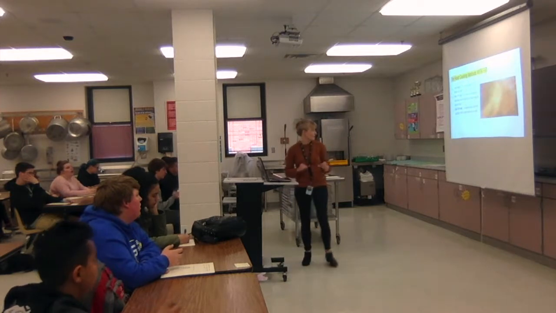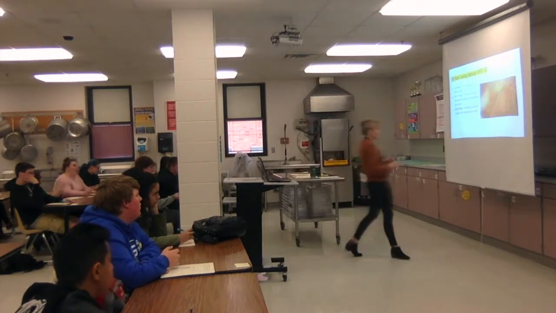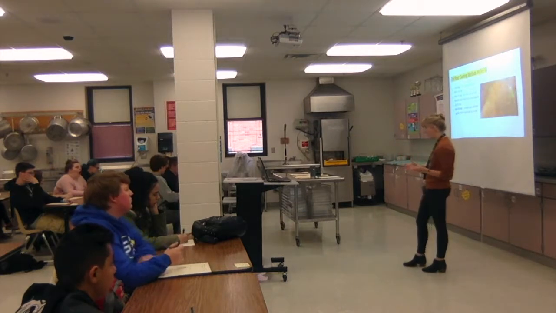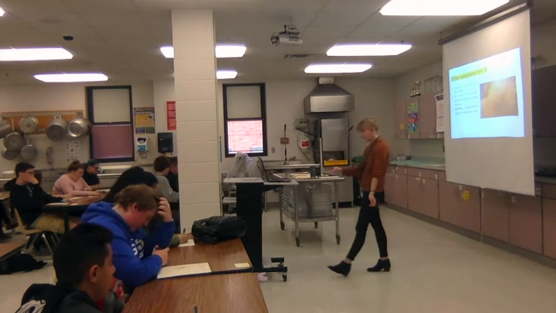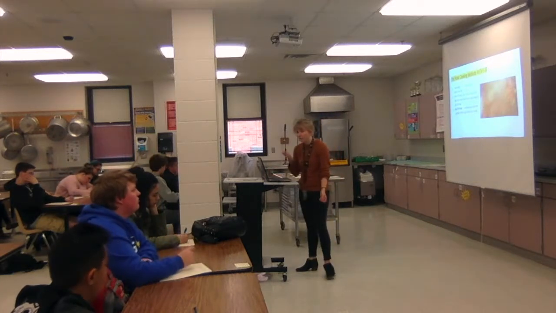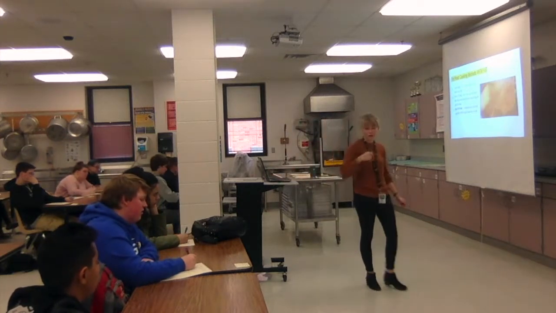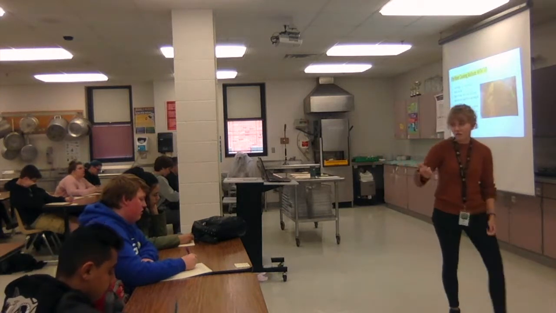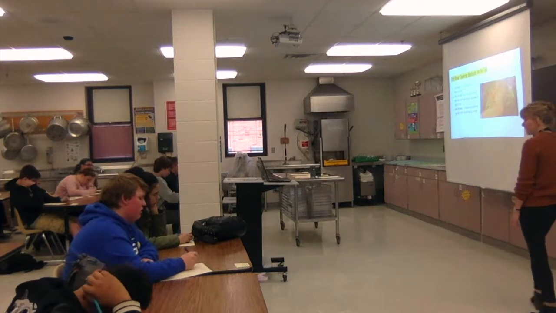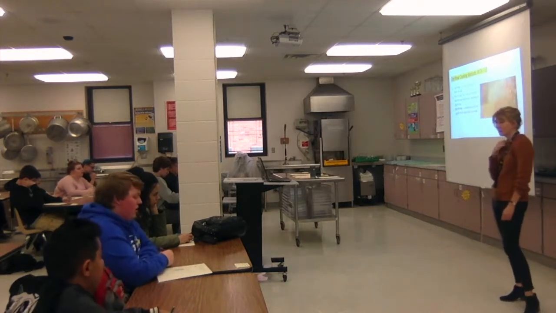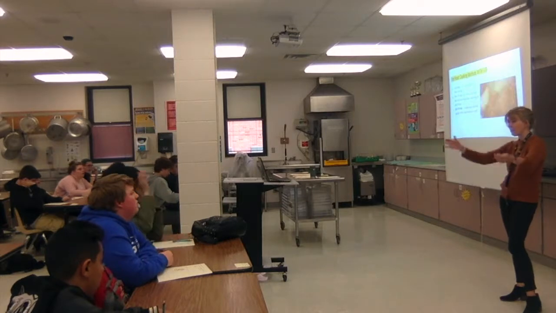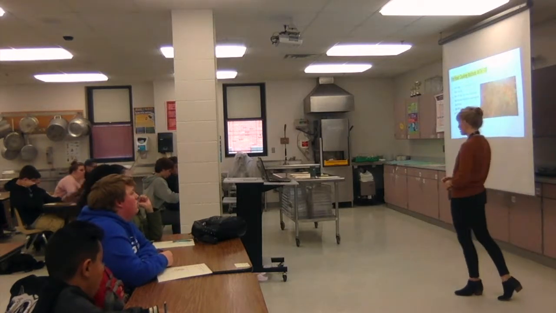All right, our next one, stir frying. This one falls into that same category as saute. Stir fry is another method where you're going to cook it really quick. You're going to use a little bit of oil. What do we use to stir fry? What kind of equipment? A wok. Yes, exactly.